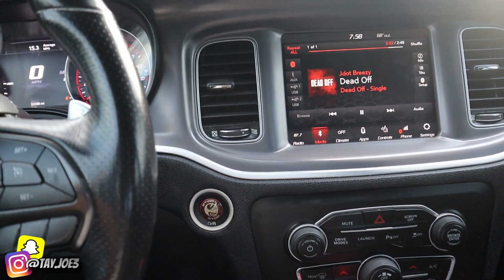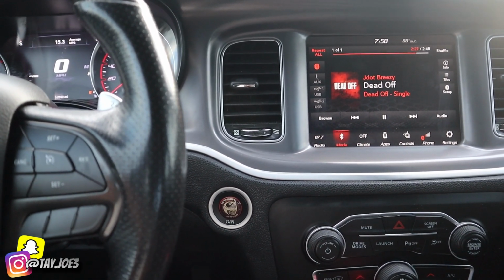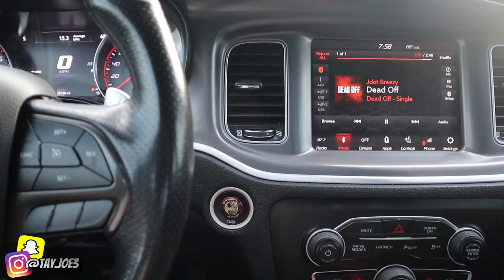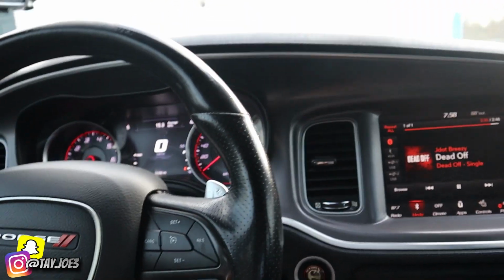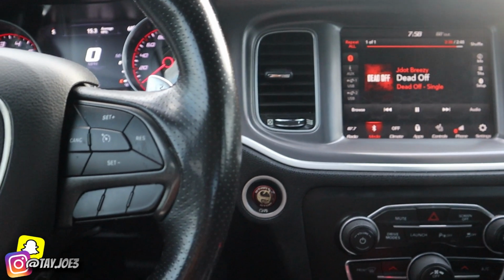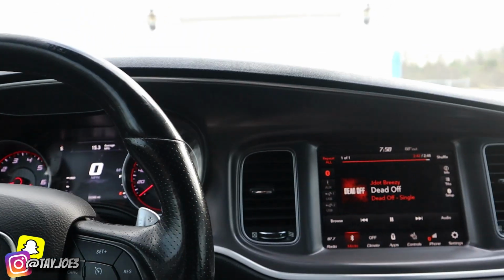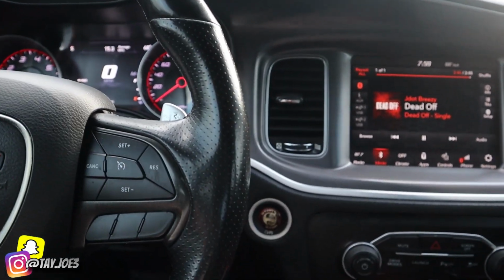I know there's other ways to turn the car off, but by the time they do all that, I do have a tracker on my car. If the car is on, I'm gonna see that shit moving. You're not gonna be able to turn the car off, and it's gonna take some time for them to find another way to turn the car off. By the time you do all that, I'm already on your ass, and I'm on the way with my stick, and you're gonna get bled.